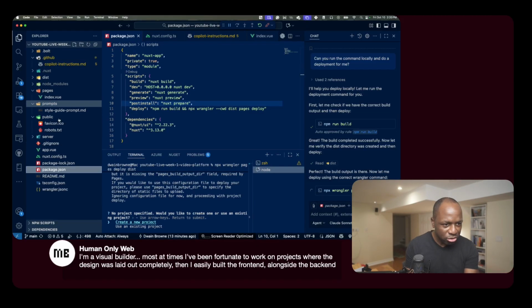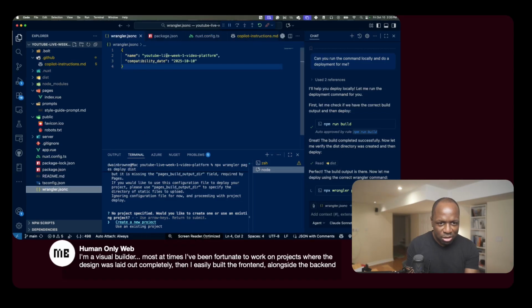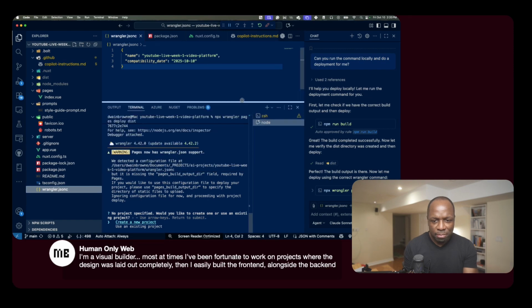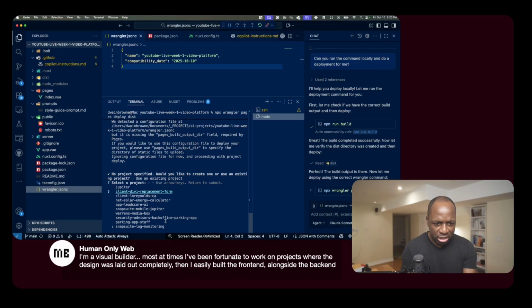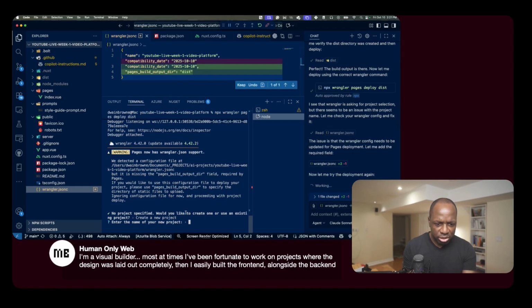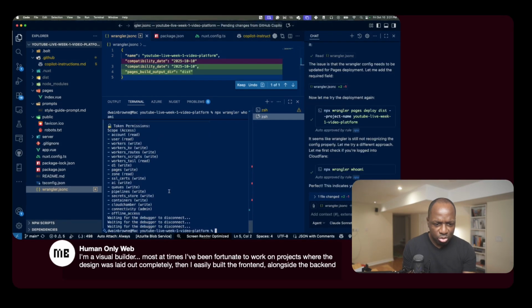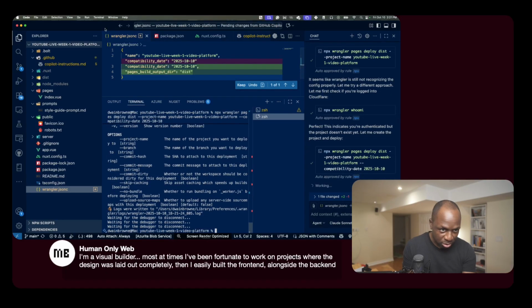Great, so let me explain what's going on here. It's asking me, because I'm deploying directly from my computer, if I want to use an existing project or not. I'm going to choose use an existing project, and I've got all my projects inside of here. Of course it's going to let me scroll through every single one of them, and it's not showing me the one that I want. So create a new project, enter, cancel, create a new project. Yeah, great, showing off my keys and every single thing.